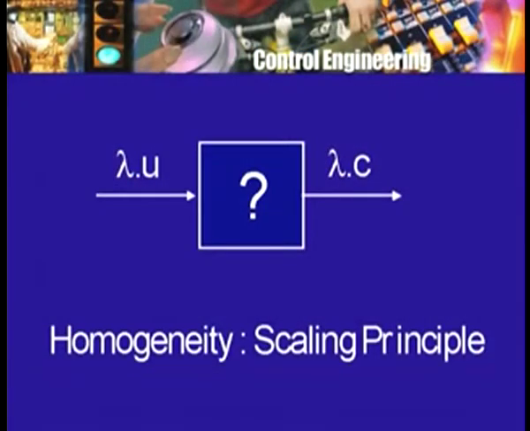The second is, of course, the scaling property or homogeneity. Here what do we think of? Again, one input, let us say, one output, and of course, as some of you who will go further from this course will realize that when I say one input, I can think of several inputs as one vector input. Similarly, when I say one output, it need not be only one variable, it could be a whole set of variables being considered together. So, a vector input and a vector output, that is also possible.